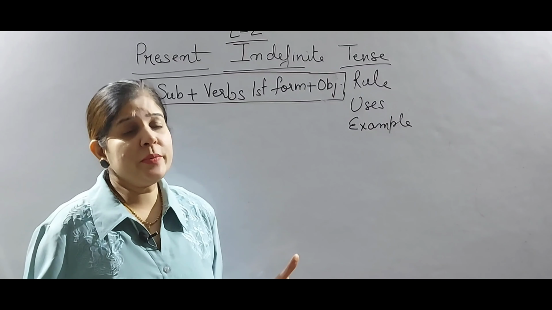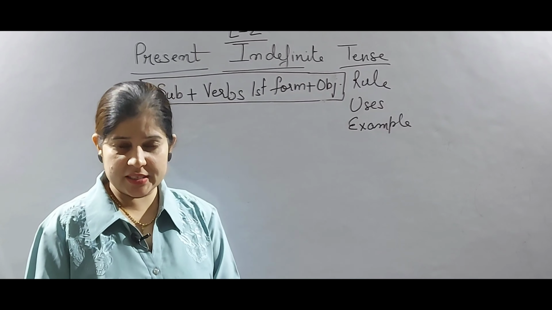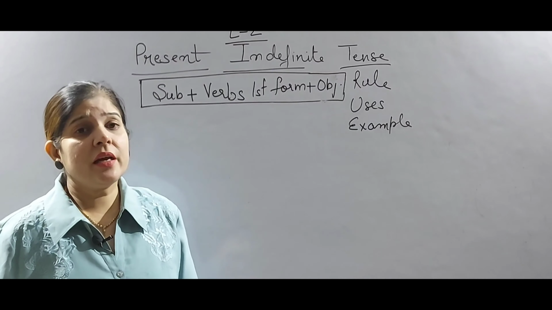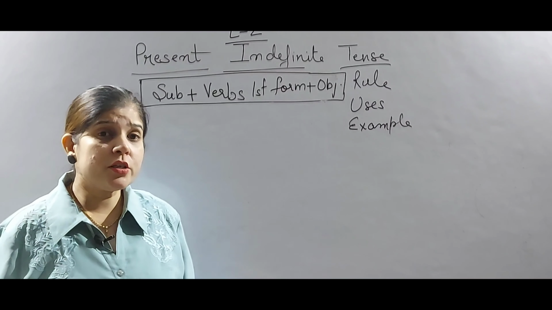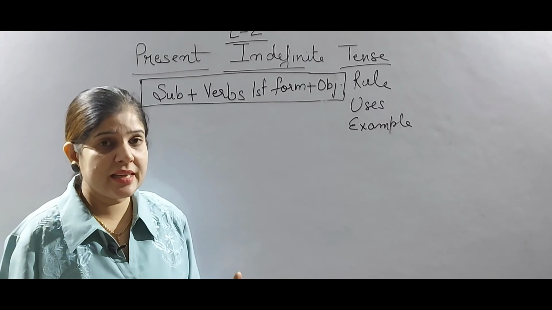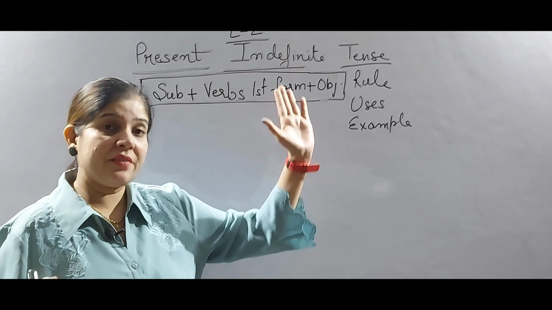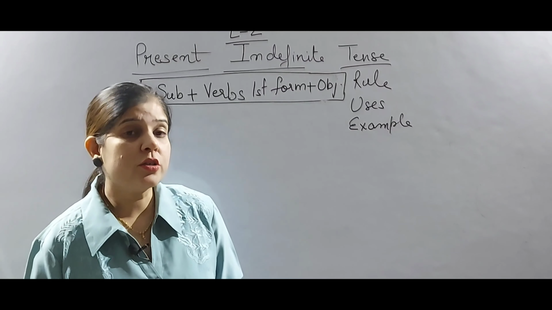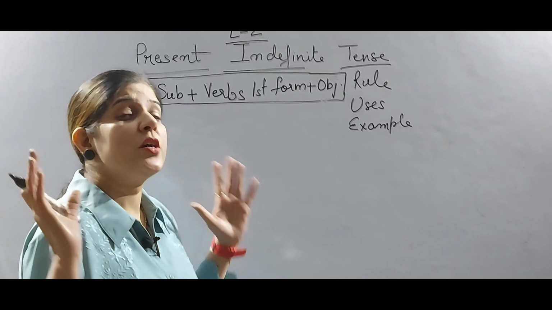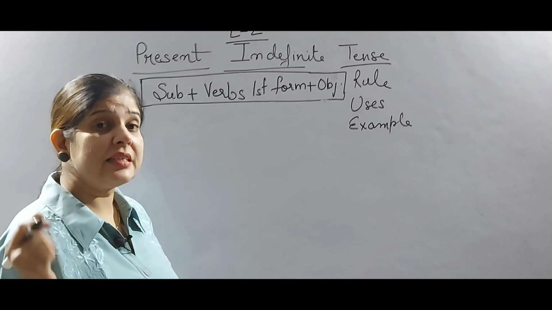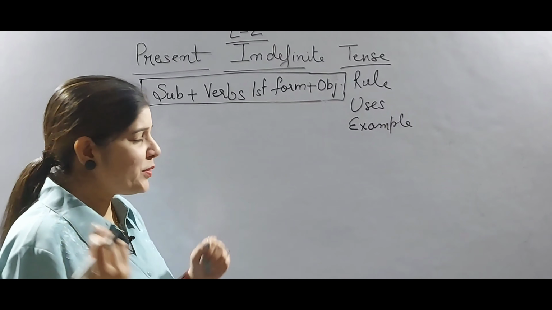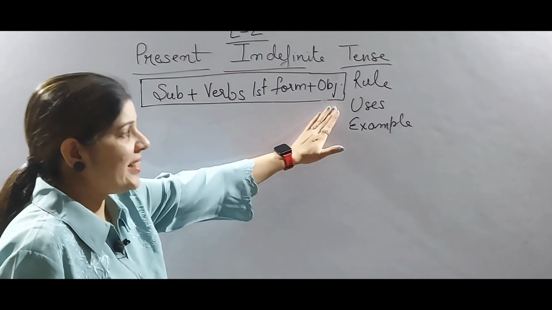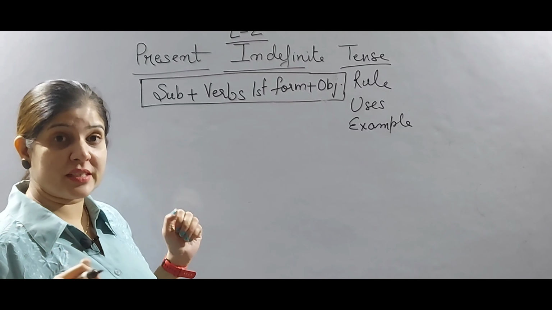Now students, let me tell you the use of this tense. What are the uses of this tense? When we say something where the time is not defined, such sentences come under present indefinite tense. Right, students? So where the time is not defined, such sentences come under this tense. Right, students? Good. You are enjoying the lesson? Great. Now, I'll tell you the different uses of this tense.